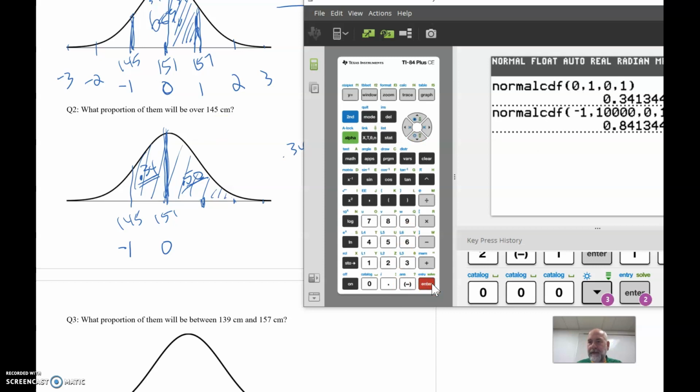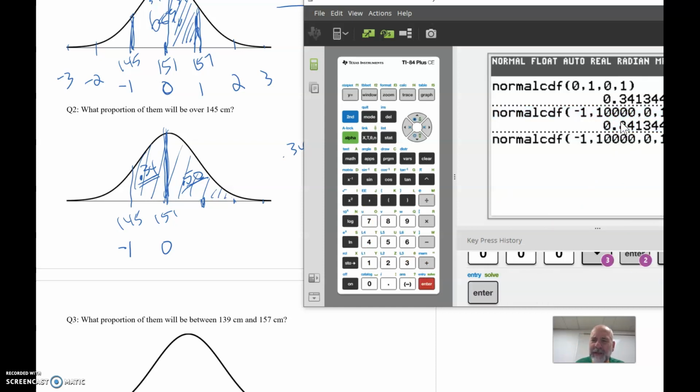Boom. It gives me 0.84. Looks good. Now, did I have to go out to 10,000? Let me check that out. So I'm going to bring it down into the middle here, and I'm going to make the number a little different. I'm just going to delete one of the zeros. So I can hit the delete button. That just deletes what's under the cursor and moves everything over to the left.